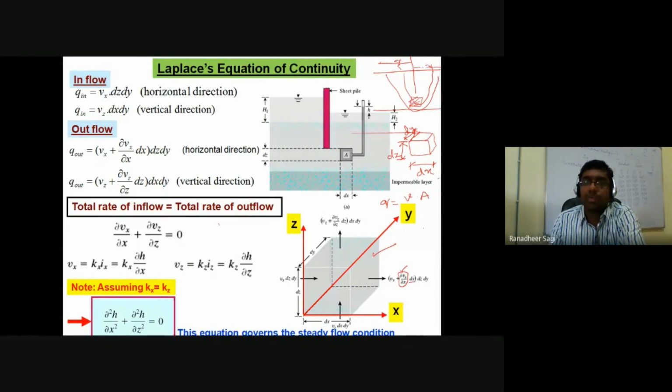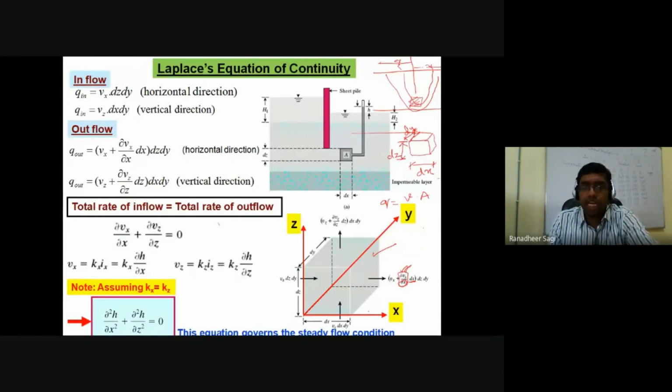What does this dx mean? Why is dx represented? Because for the flow happening in x direction, there is a subsequent variation in the velocity happening in the x direction. So that length over which the water particle has traveled, for that subsequent variation, the dou x and dx are considered to be cancelling out, which simply indicates that a small variation in velocity exists when the water particle is getting dissipated out of the soil element while leaving in x direction.